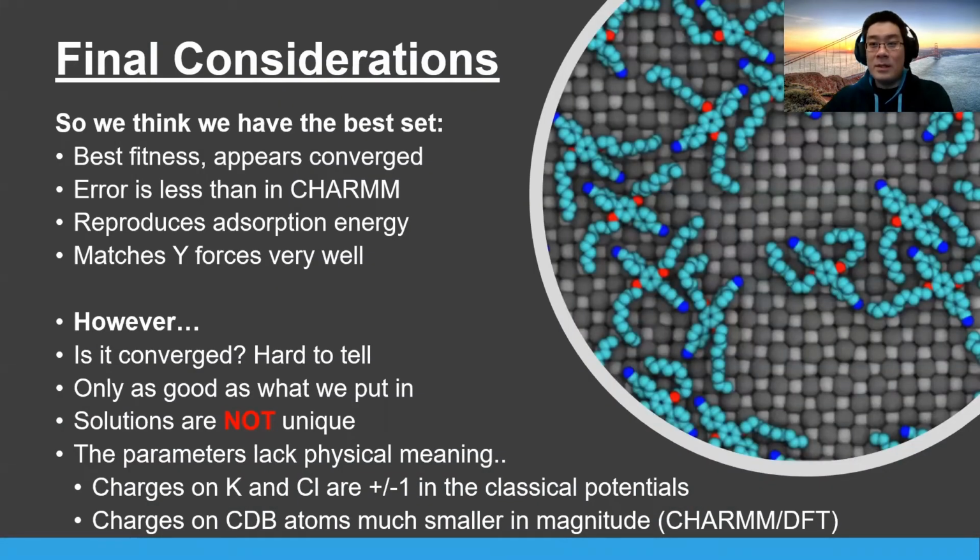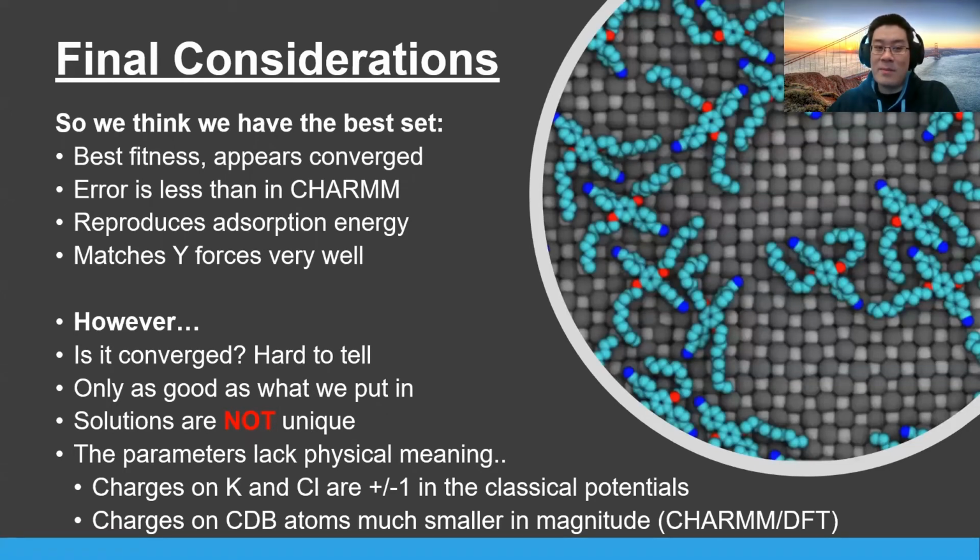So once you have the best force field, you've got the best fitness, it appears to be converged, our error looks to be smaller than that of the original force field we used for the molecule itself. We notice that it reproduces adsorption energy well. We need to decide whether or not it's good enough to use in our studies, right? So you have to ask questions like, is it converged? This is really hard to tell because we discussed briefly that you can't define convergence in the same way as you could with density functional theory or with energy minimization.